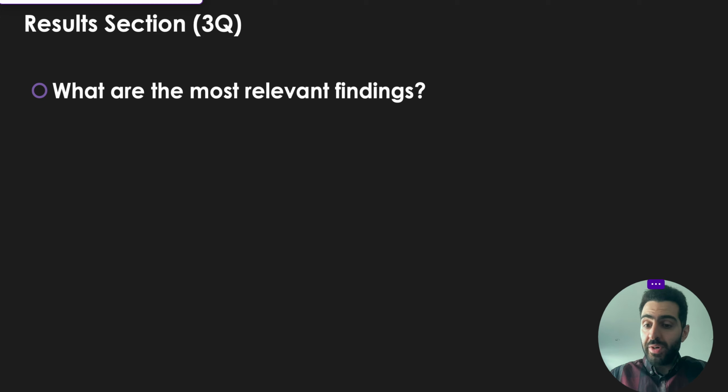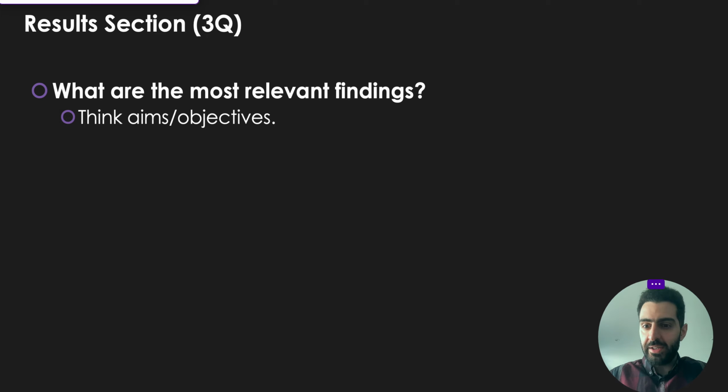As an examiner, the first thing I'll be looking to know is what are the most relevant findings? Now, the PhD thesis is the work over a couple of years, and hopefully you would have collected a lot of data. And unlike a journal article where you're limited to 3,000, 5,000 words, you have the capacity to write. However, that does not mean you can just chuck everything in the results section. There's a certain balance you want to get right.